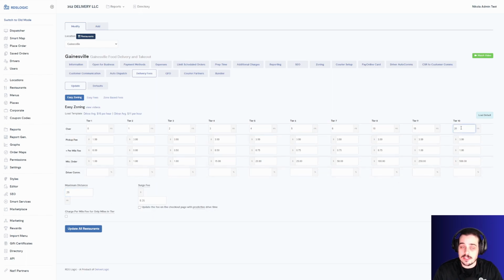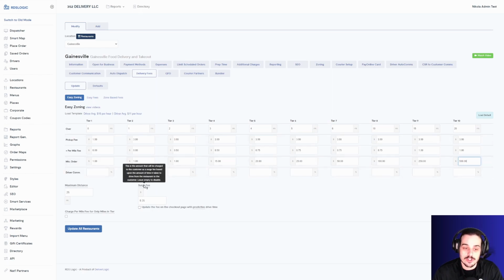This is going to be that tier, right? So the maximum distance between the customer and the restaurant can be 25 miles, and tier 10 is going to cover that. And you can see that the customer also needs to order at least $500 worth of food for this order to be worth it, because the driver would be driving 20-some miles to the customer.